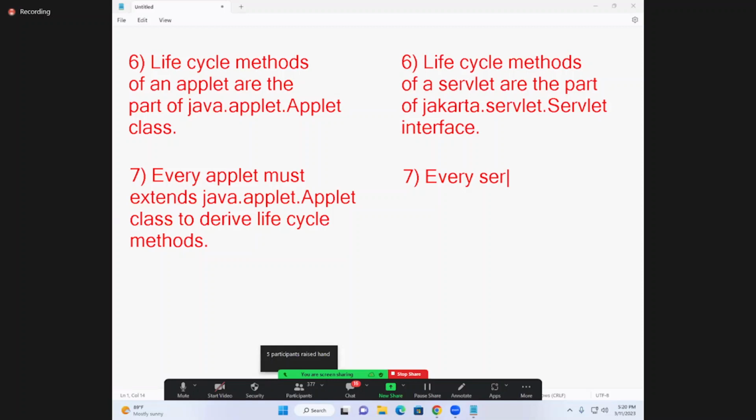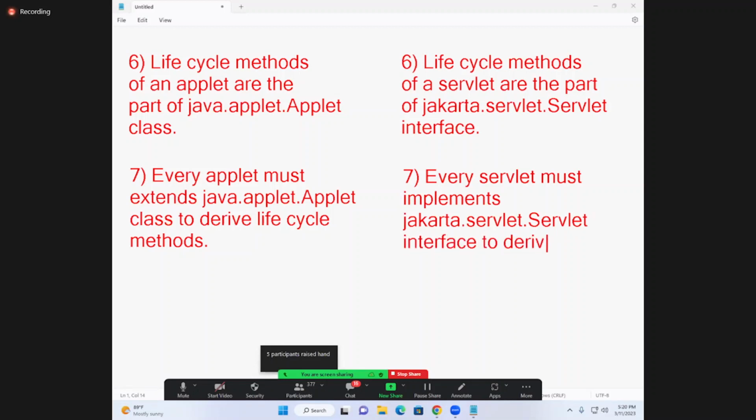Every servlet must implement Jakarta.servlet.Servlet interface to derive lifecycle methods. Every applet must extend java.applet.Applet class to derive lifecycle methods.